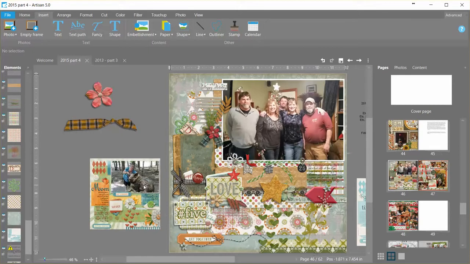This is a page I made previously over the summer, and I just stuck it on here so that I could see it. And the rest of this area, when I'm working in my Windows folders, I'll just pull my elements over, and I'll do a lot of my clustering or my shadowing right over here.